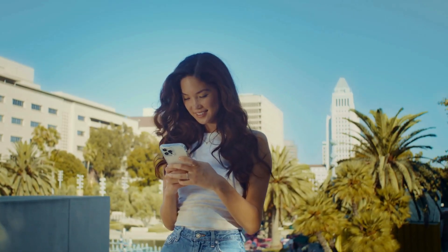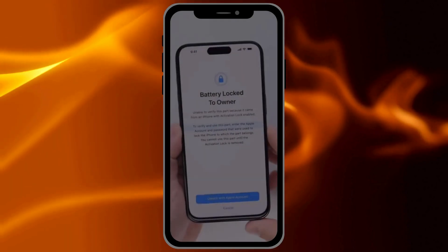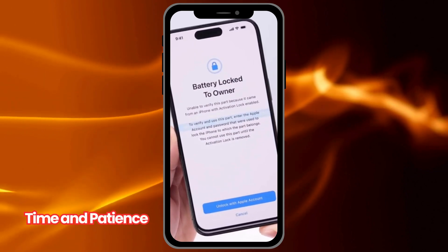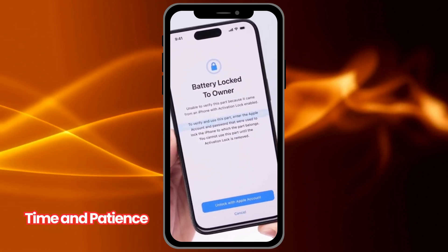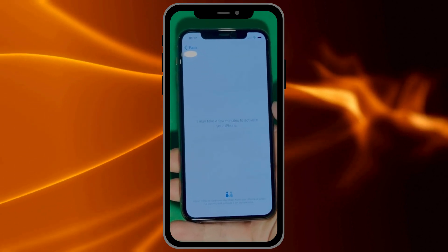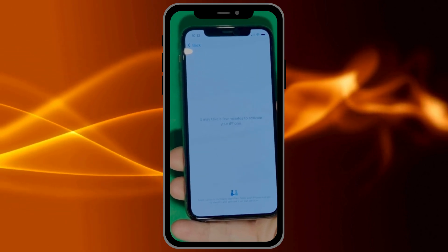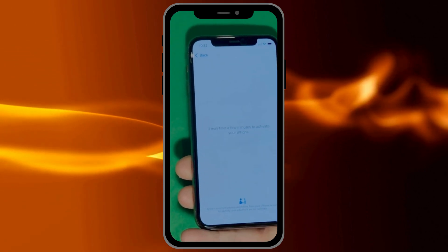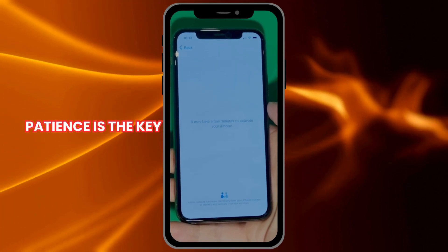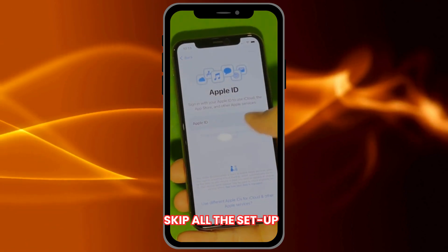Stay tuned because the next method is coming up for those who might prefer an alternative approach. As you can see here, there's the battery lock to owner page. At this stage, it requires some time and patience — we wait for the unlock process to activate the phone. Swipe left and wait a few minutes for the iPhone to activate. Don't worry, it'll be worth the wait. Once the battery is finally unlocked, you'll be able to enjoy it again, but it may take a few minutes for the activation process to complete. Patience is key here, and there it is. For now, let's skip all the setup — you can always go back and complete the setup later.